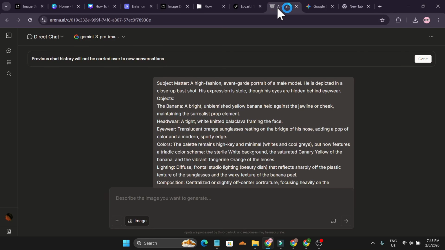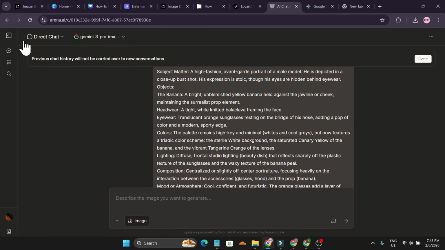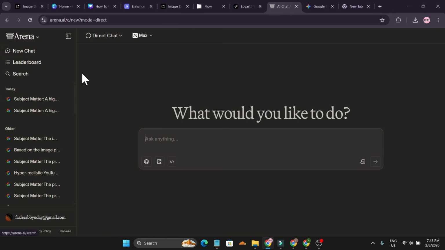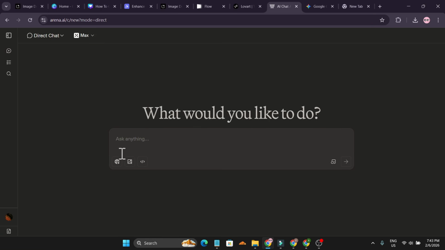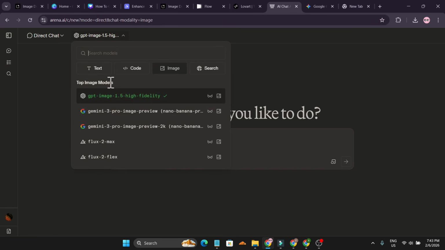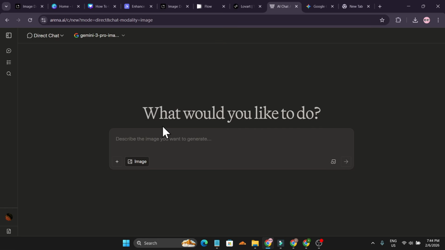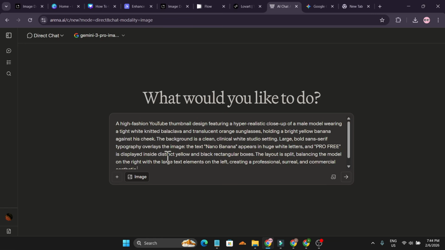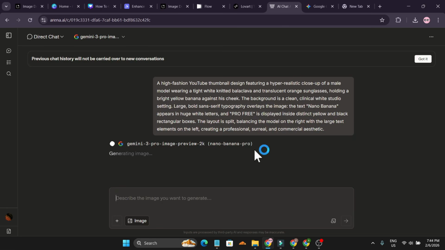The first website is going to be LM Arena, which is called Arena.ai. If you just go to the new chat option here and sign up with your Gmail account, you can see there's an option of images. Just click on this, and here you can find Gemini 3, Nano Banana Pro and Nano Banana Pro 2K version. If I choose the 2K version here and paste a prompt, which is going to be my thumbnail of this video, and click submit, it is going to start to generate the images with Nano Banana Pro.